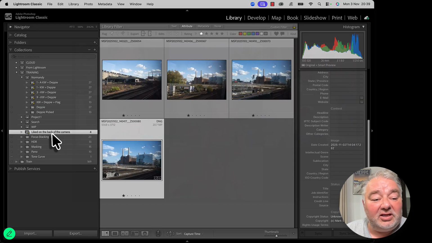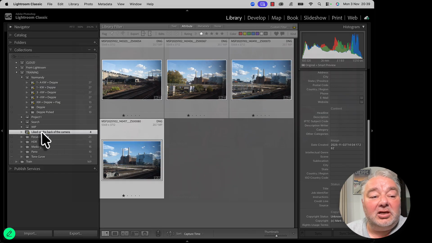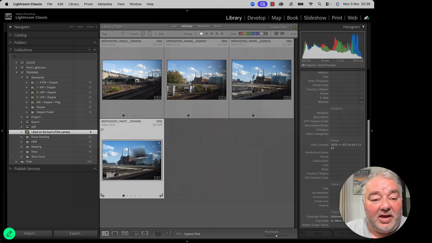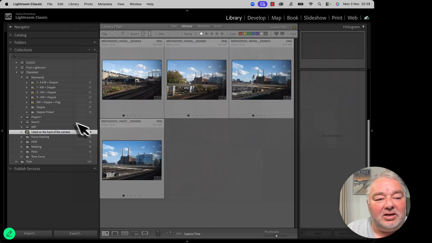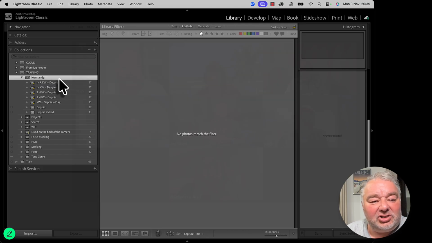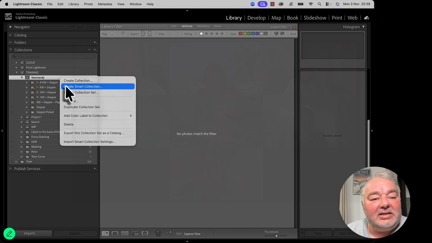And it's in my work in progress library folder, collection sets. And I can see them across the whole of my catalog. So yeah, there it is down there. Right. So let's have a look at collection sets and the and or.